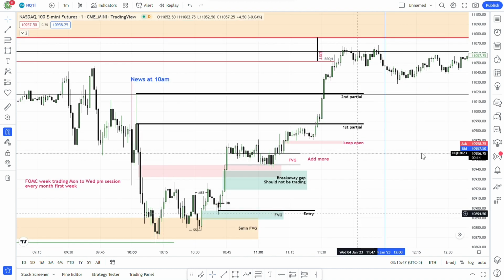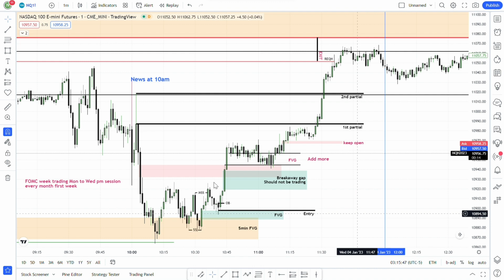So let's go to the 1-minute chart directly. I do not want to talk about anything else here. I just would like to describe the breakaway gap. You see the market just came to the 5-minute fair value gap, and this is the order block level. When it traded, went back and came back again, then consolidated a little bit over here and gave me the market structure shift. This is the fair value gap. In that fair value gap, you will take your entry.